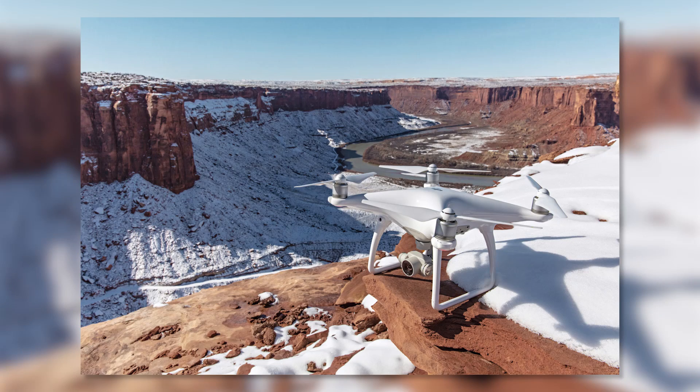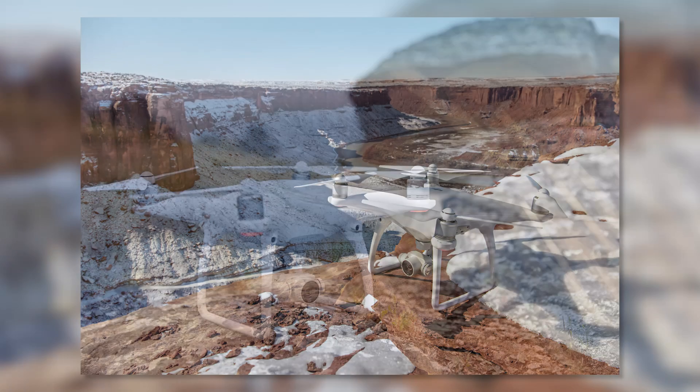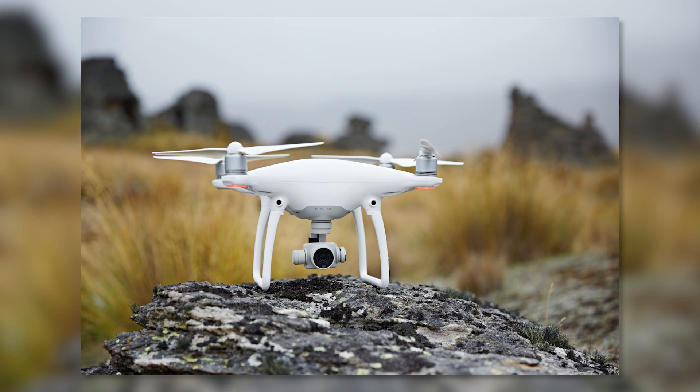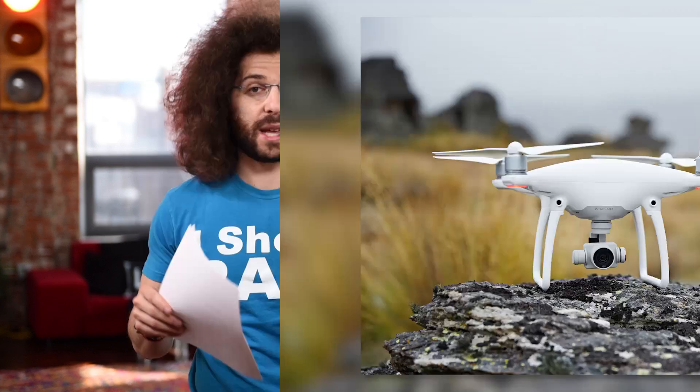If you want to step down to the lower DJI models, you're under a thousand dollars. If you want to go up to the higher ones, you start at $3,000. But this is a pretty action-packed camera and drone system. Also, there's only going to be one model this time — not three separate models, which is a smart move. And it's going to be featured at Apple stores, which is a pretty awesome deal between DJI and Apple.